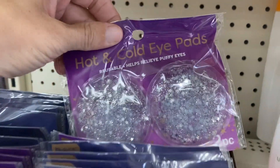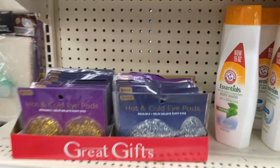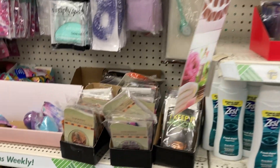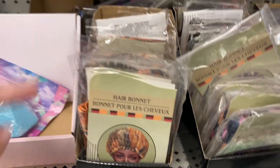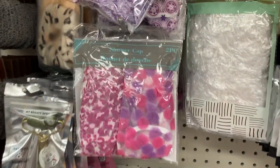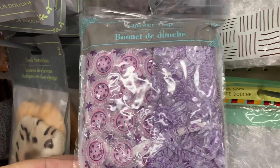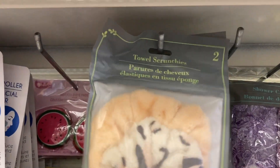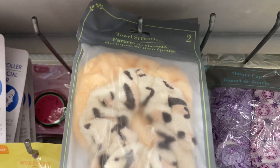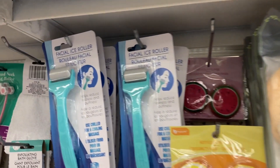And this one in the back — the silver one with the little stars — those are cute. They also have the hair bonnet, some shower caps, you get a two-piece in there. Also got another design. And up here, the towel scrunchies — you get two of them. Those would be perfect to use out of the shower or bath.